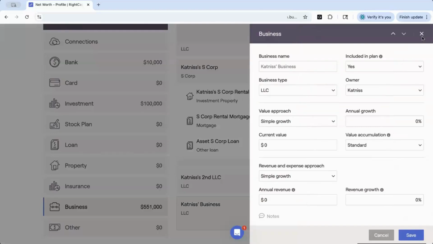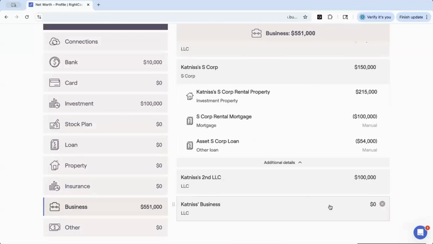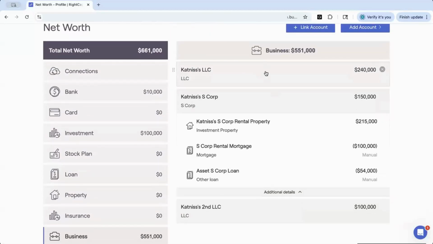I'm going to go ahead and remove this business entry so that way our business module looks nice and clean with the items that I have entered for us. But now that we've covered the data entry and we've covered how to add these business-owned assets and liabilities, we can move on to the business module.